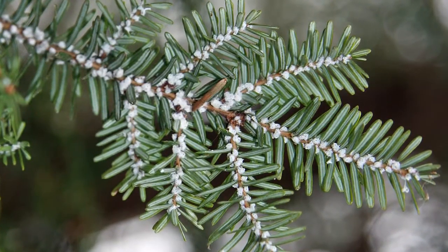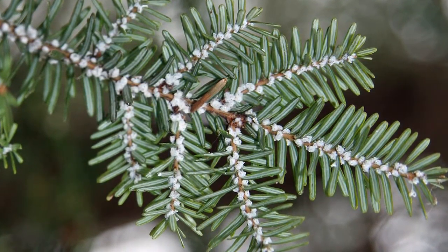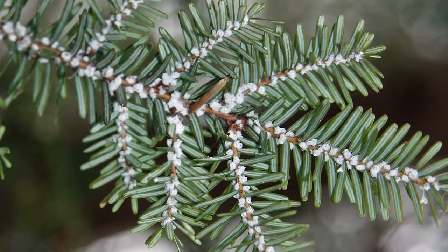Well, native eastern and Carolina hemlock trees are both being decimated throughout the county and their range by this Hemlock Woolly Adelgid. It's a tiny little sap-sucking insect that comes from Japan. It attaches itself to the base of the needle and basically makes the tree starve — it won't continue to be able to take in nutrients. This tiny insect, which you can barely see with your naked eye, will take down an entire large tree in as little as three years.